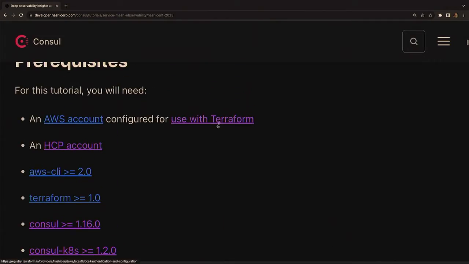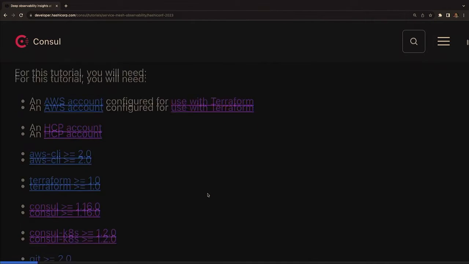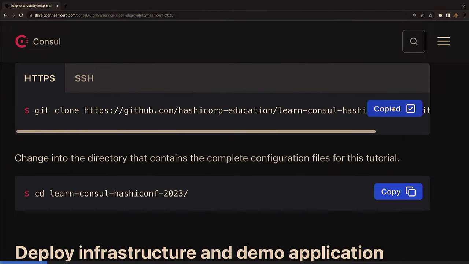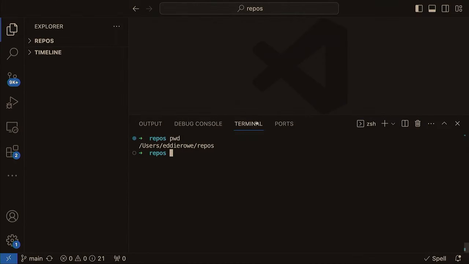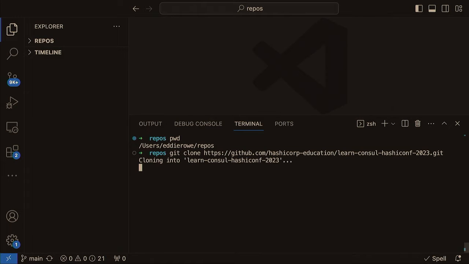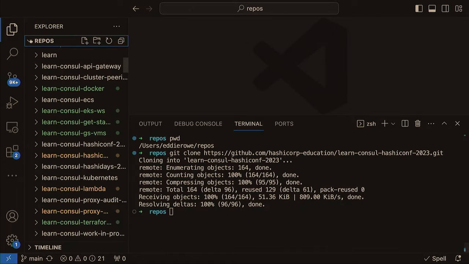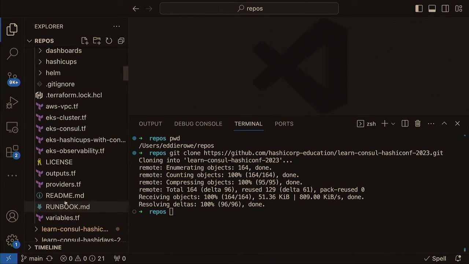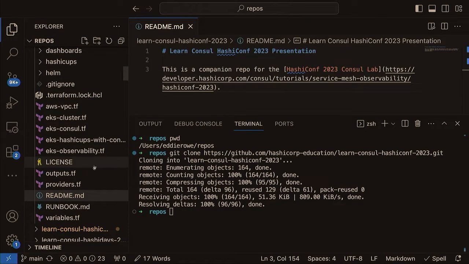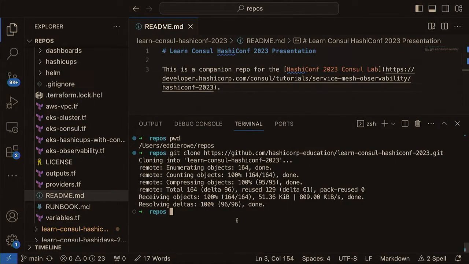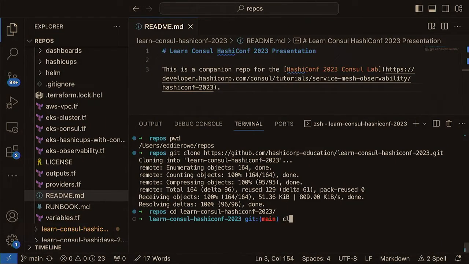And just in case you'd like to keep looking at the prereqs or you're still installing these, that's all in the section right above. But what I'm going to do is copy these two commands to clone our Git repository, and then change directory into that repository. I'm also going to look that up and just ground myself here with the README file. Okay. Now I'm going to go back and grab this command, because I like copying commands. It makes my life easier, and change into that directory.